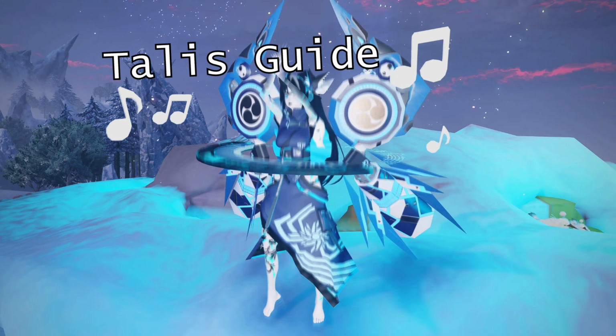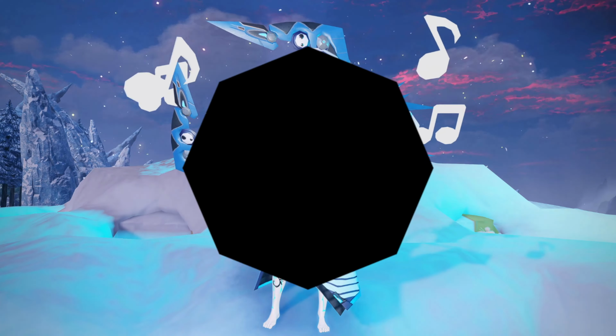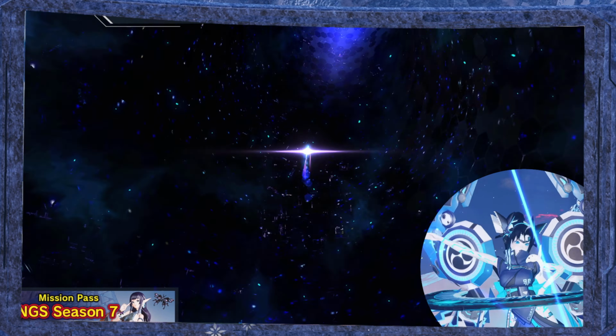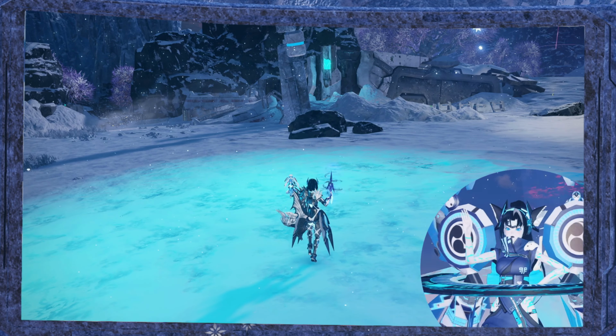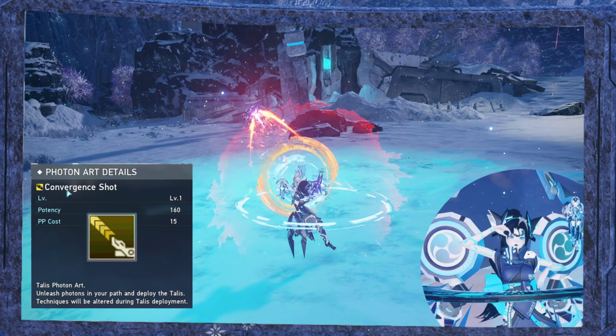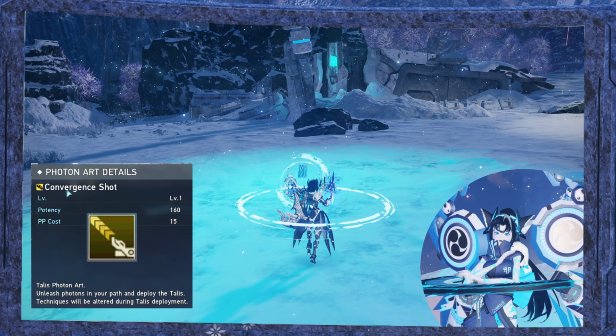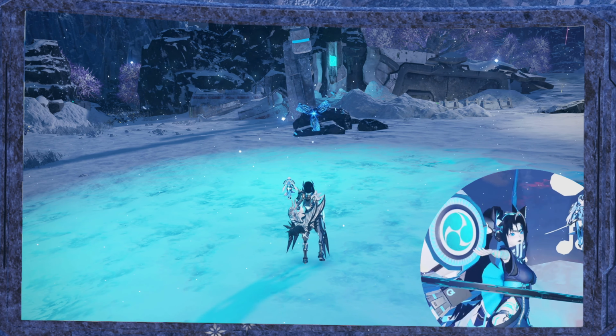This is my Talis guide, and I'll be going over both Force and Techter in this video. Starting with the PA and Tech, the Talis has all the basic skills, from Downward Slam, Hip Counter, and Basic Attack. The single target bread and butter of the Talis is Convergent Shot. Convergent Shot deploys your Talis so that you will have a single target blast when you use a tech. This blast will take on the element of the tech you use, and can use any one of the elements.